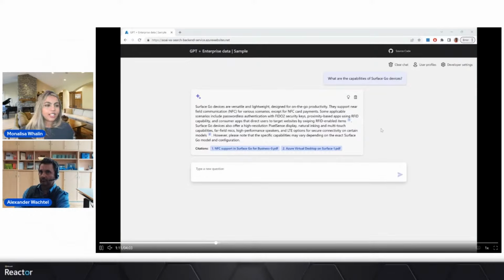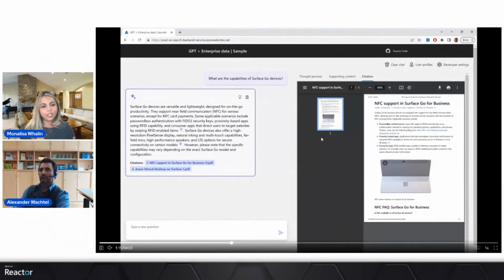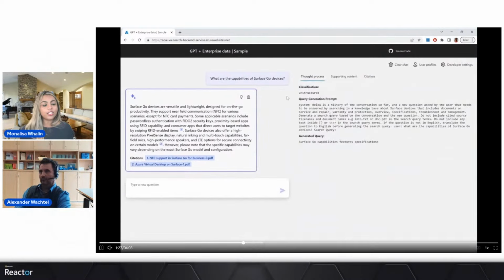So Dave asks, what are the capabilities of Surface Go? And you can see that it excerpts the exact notation along with the citation from the documentation. This increases the believability of the content that's been generated. And this is working because it's grounded in the data that was ingested in the last step of adding your data. So you can see the thought process.